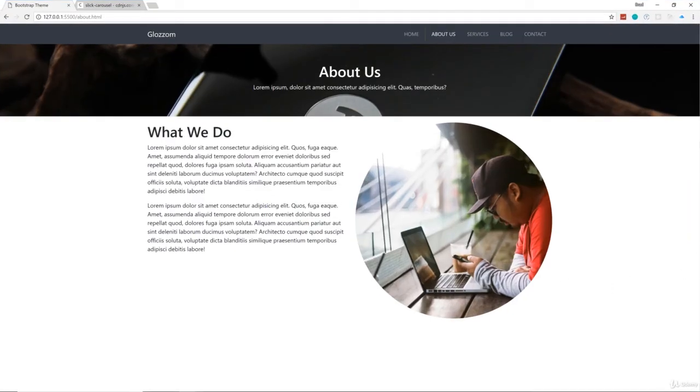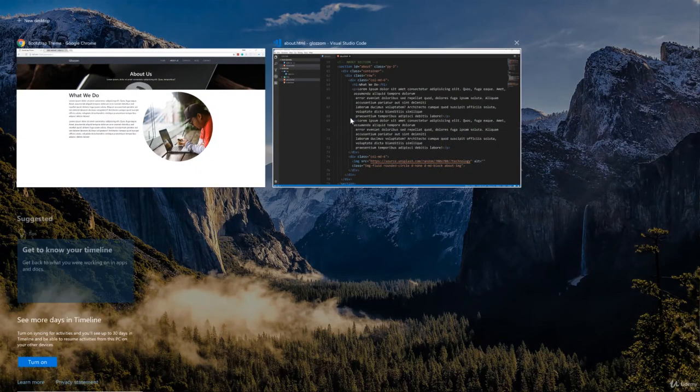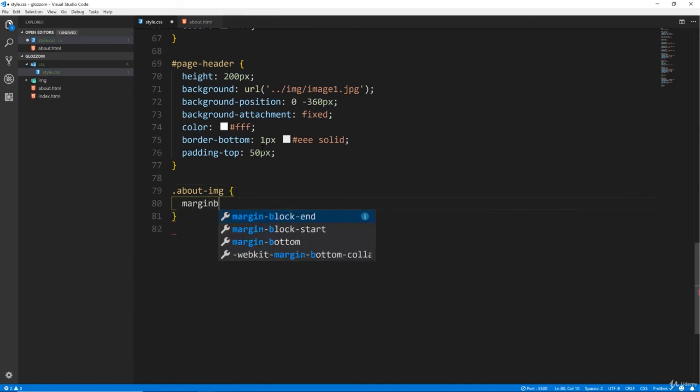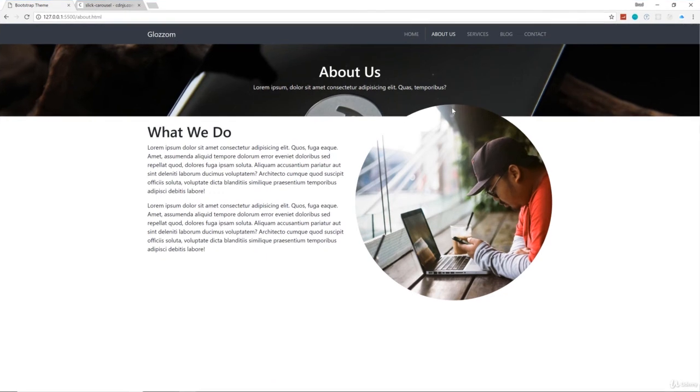And that's what it should look like. Now I want the image to actually be above this line right here, so it kind of sticks up a little bit. So that's why I put that custom class so we can grab onto it in our CSS. And we'll say, let's see, no, it was a class of about-img. And we're just going to say margin top, and we want it to go up, so we're going to say negative 50 pixels. Okay, let's save that and take a look, and now you can see it goes up into the header, which is the effect that I wanted.